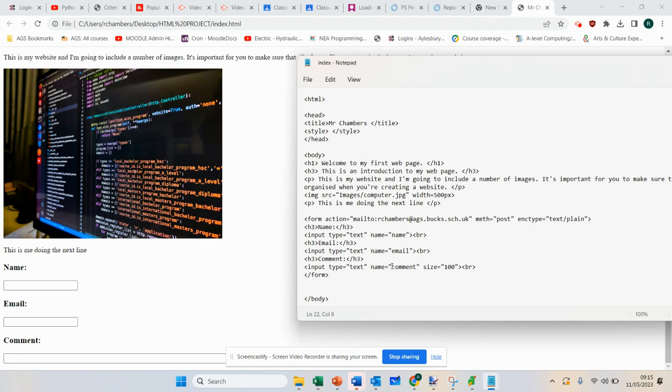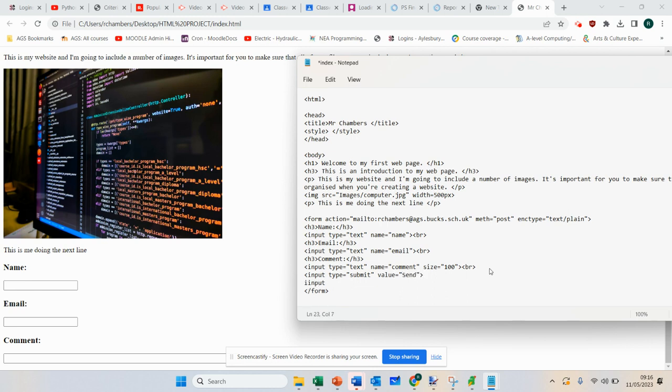Last but not least, I want to add some buttons. I might want to clear everything, or I might want to submit it. So what I'm going to do there is add 2 buttons, and we're going to add those in. Input type equals submit. So this is the submit button. Value equals send.